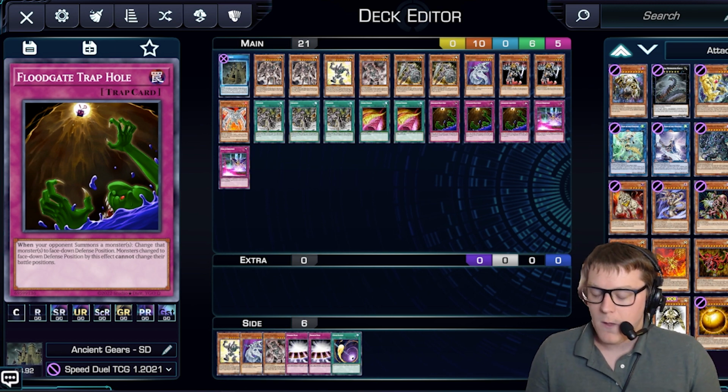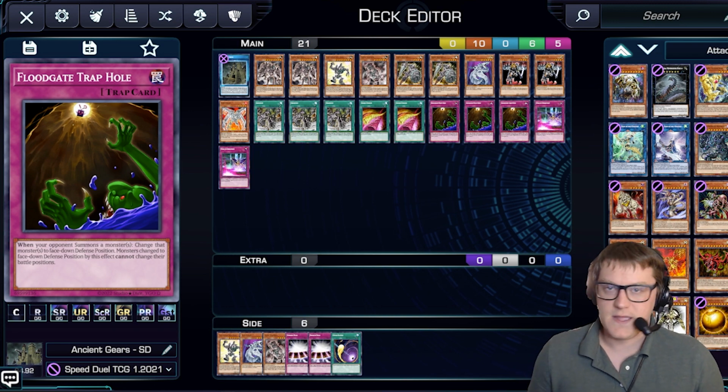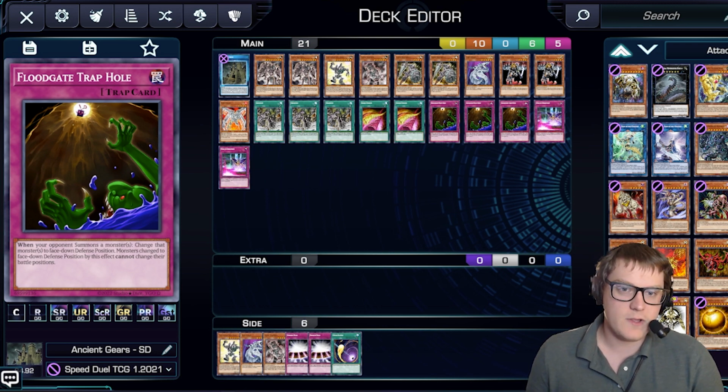Anything that came out that was way too scary for me, I just floodgated it. I got D.D. Warrior Lady, I bonk into it in defense, and I banish it. There you go. Floodgate Trap Hole worked super well for me. A perfect example that happened to me in the tournament was Cyber Angel Izana, floodgated. I don't want to read that. I don't want to deal with that. Elemental Hero Flame Wingman, floodgated. Exactly. So Floodgate Trap Hole is also another staple that I would recommend in a lot of decks. It's just so strong right now.